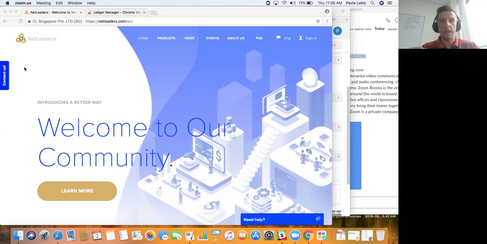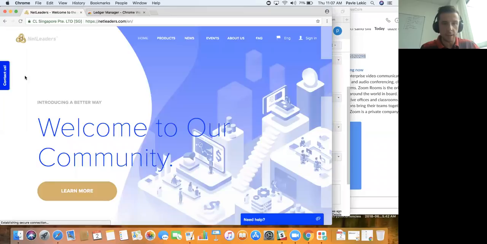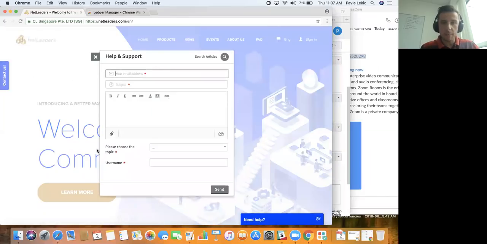The idea would be, if you want to send an email, or type us a message, or maybe find a solution quickly, you don't need to go back to your inbox. Or if the chat is offline at a specific time, you can just use the contact form here. I'm just going to show you shortly how it works. You simply click on the form right here, and the website will give you this window. As you may see, it pretty much looks like any kind of emailing tool, like Outlook.